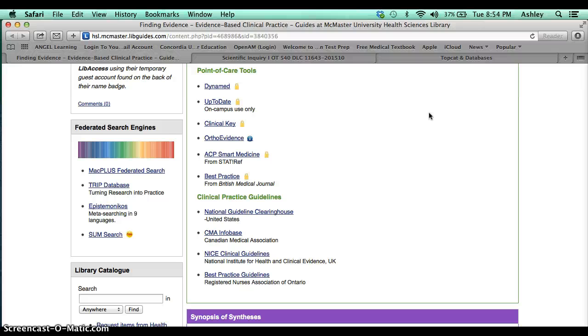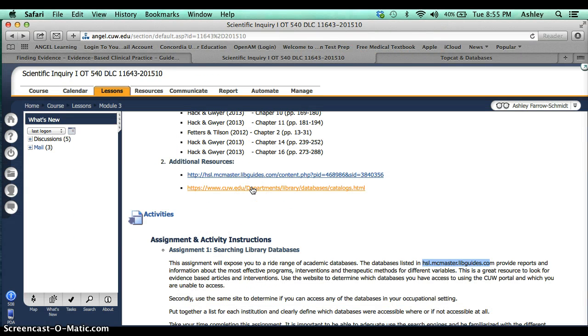Okay, so in order to complete this assignment, there are two things that I am asking you to do. The first thing is to make a list of the databases that you can access from the CUW portal, and then the second is to make a list of the databases you can access from your own occupational setting.